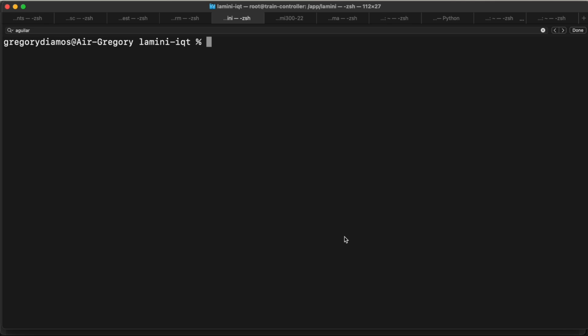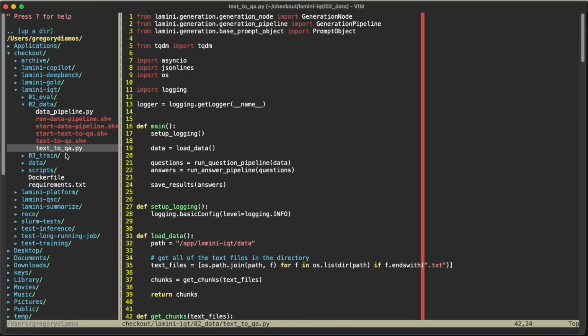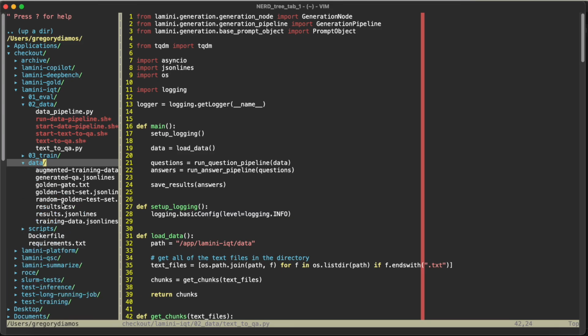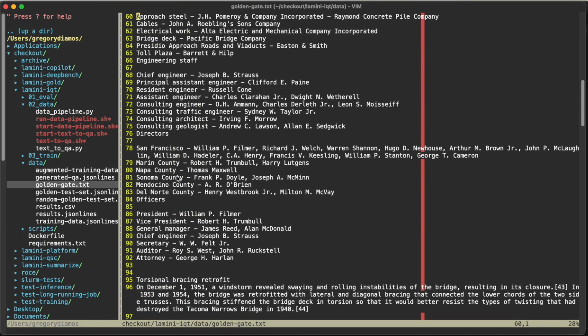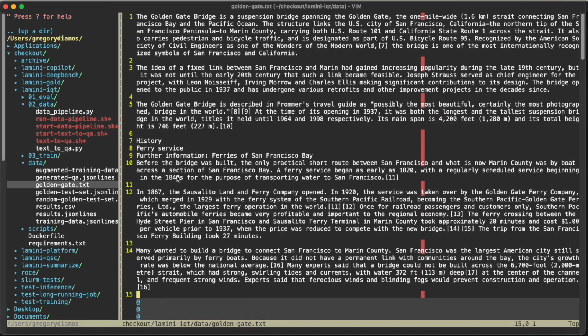If you remember, we had this text that we got about the Golden Gate Bridge that has all sorts of facts about it. So how do we turn this into training data? Here we're going to exploit the idea that the LLM can read. Maybe it's tough to recall all this information from memory, but if the LLM is reading a paragraph at a time, it can clearly read, and it should be able to pull out the facts accurately and precisely.